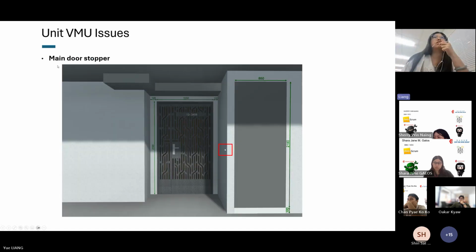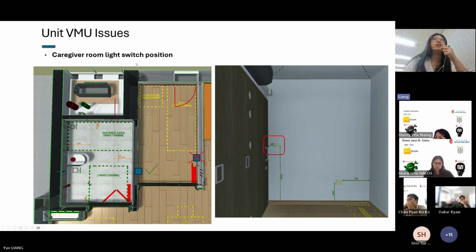The next one is the main door stopper. Every unit main door needs to provide the door stopper for the handle to prevent damage to the wall and door frame. And the next one is the caregiver room light switch position. When the door opens toward the right side, the lighting switch should be relocated on the left-hand side of the door for easier access.